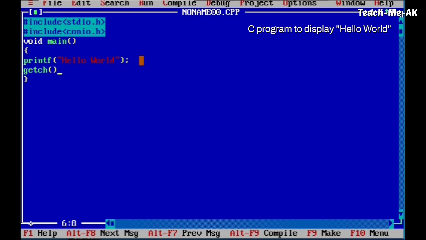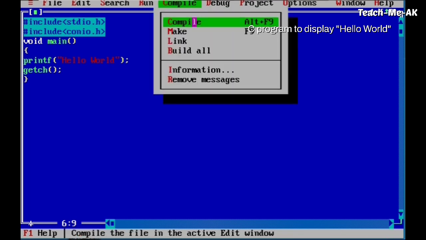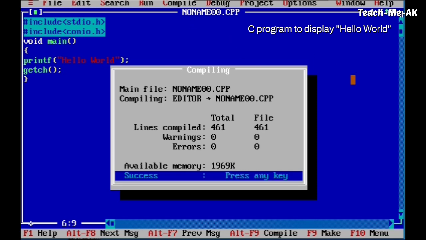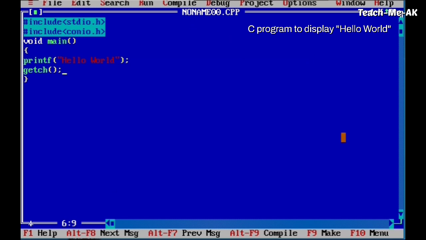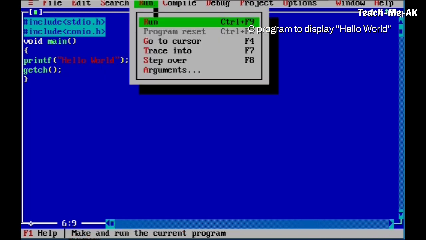Since it is a function, it always needs opening and closing parentheses, and since it is an executional statement, I need to terminate it with a semicolon. So now let's compile this and check whether the lines of code I have written are accurate and do not have any syntactical errors. So I will compile that. So that's how it shows success, which means there are no errors. I can run that without any issues. So let's run these lines of code and see the output.